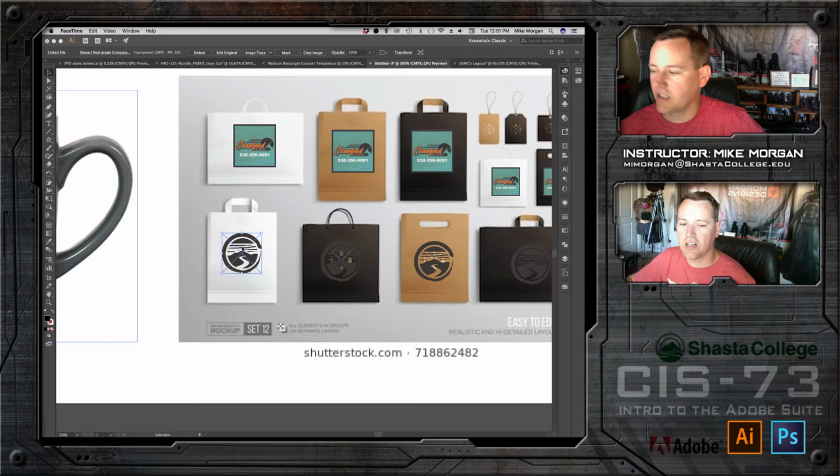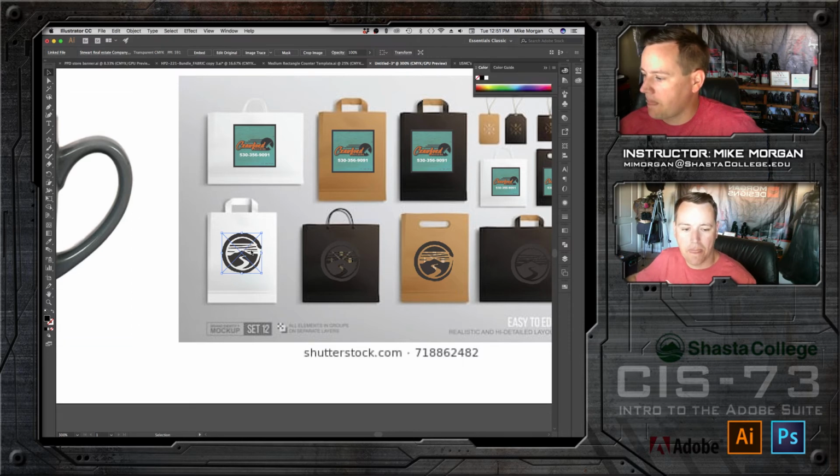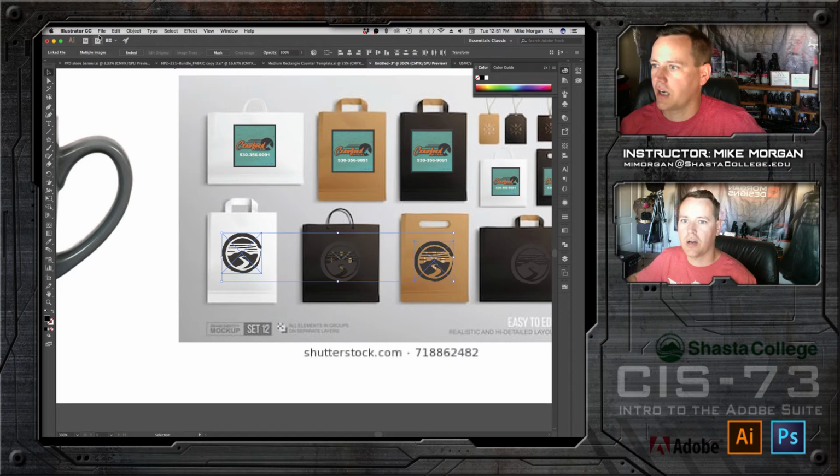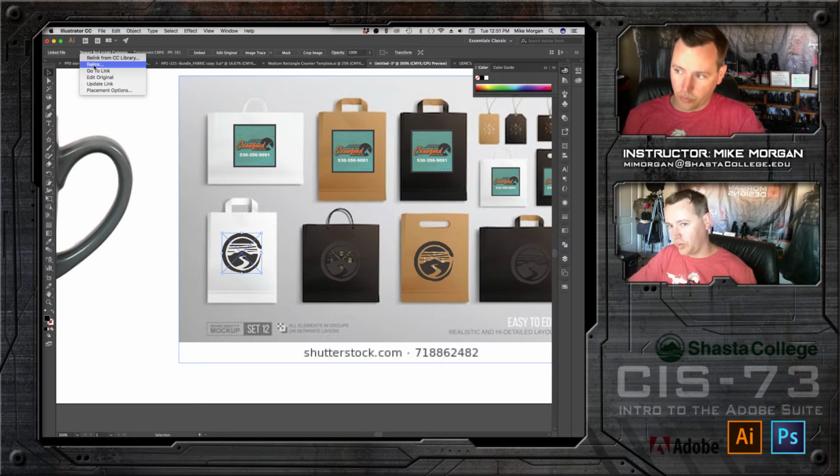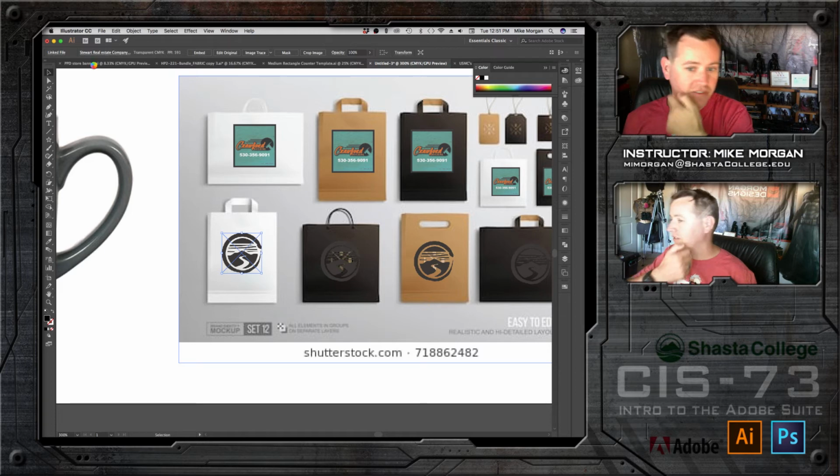I can tell this, okay, hey, these logos right here, I want to relink them. So up here, if I just click one, it'll say Stewart Real Estate Company, which is the name of that logo. If I do relink right here, I can relink it with a different file or an updated version of that file.